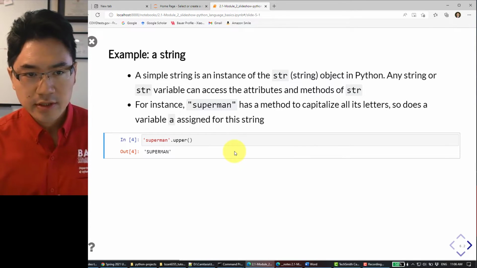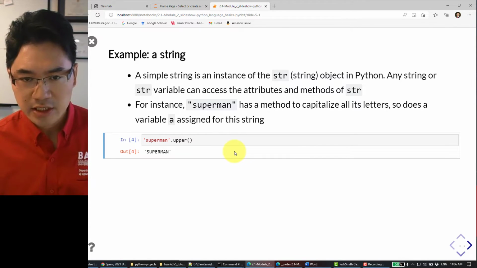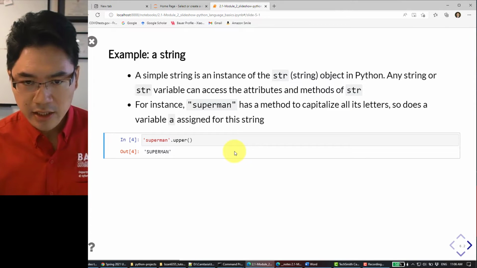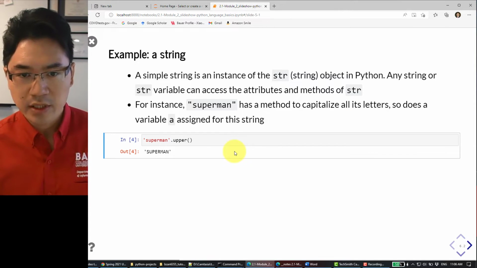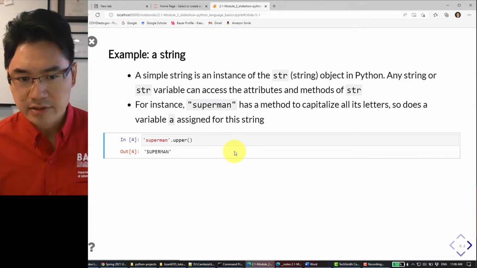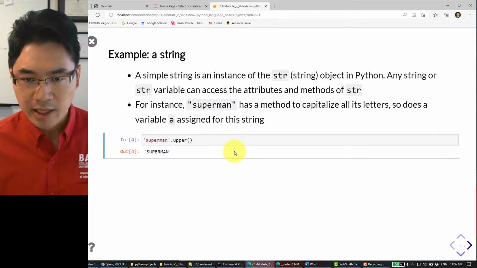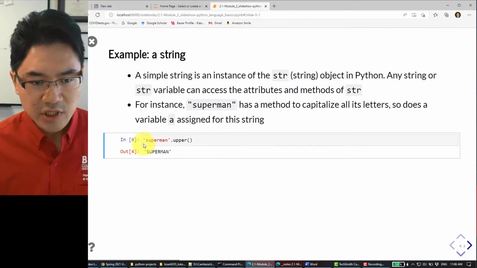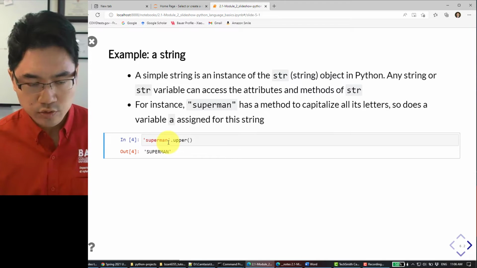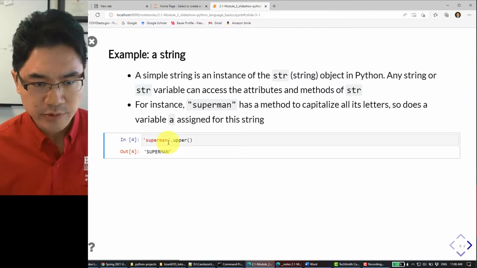Now, every string is an object instance, so they inherit the string type from the generic string objects, so they come with their own methods, such as for strings you can turn the letters into uppercase and lowercase. You can count the number of instances in a string. The entire word here within the quotes is a string object.